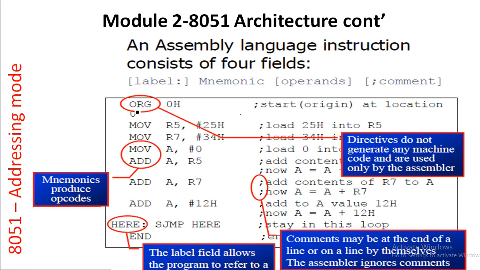In the program there are fields like ORG, END, etc. Those are directives. Directives indicate to the assembler and are not part of the program. The assembler is able to locate the memory according to this origin, from where the program begins, from the first memory location or from 100H, like that. So these are known as assembler directives, not part of the microcontroller instruction set.